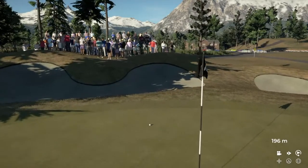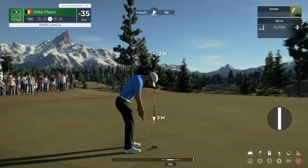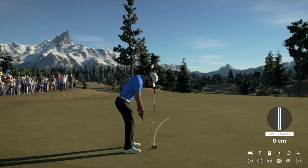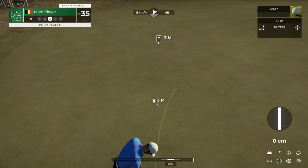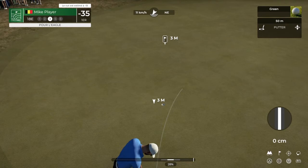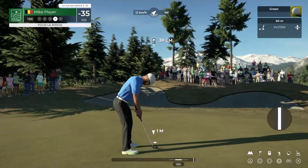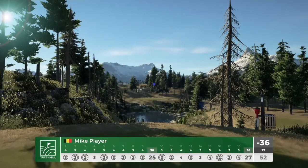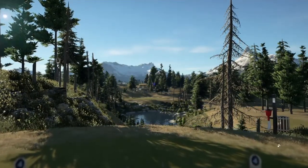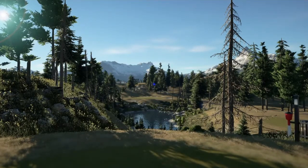Oh, that one's absolutely stiff. Wow, what a shot. Just 9 feet remaining to the hole. Just didn't drop. Terrific shot. Almost an eagle. And that signs off on today's round. And through 36 holes, this player continues to shine out there in top spot. They're feeling awfully good about their game, aren't they? But there's lots of golf left to play.